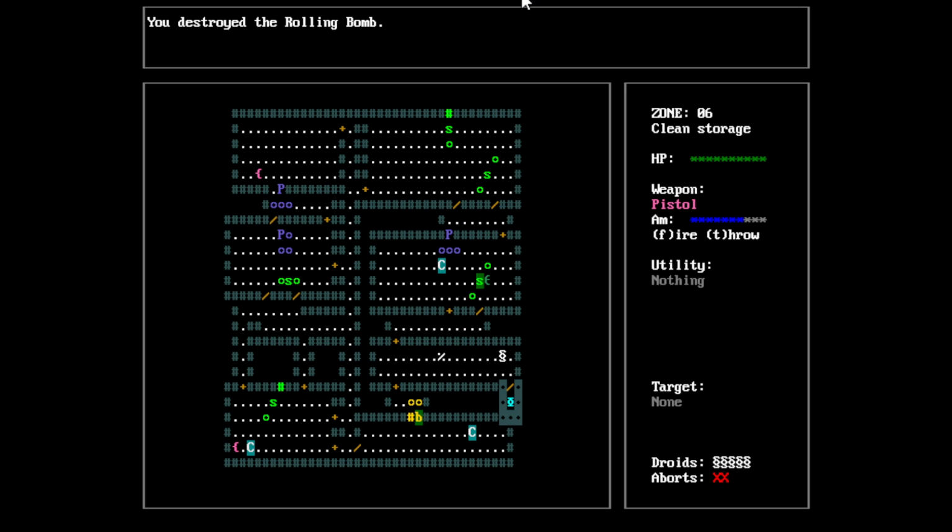So yeah, you throw a rolling bomb, it blows up. I'll note the idea here is I'm just waiting for these guys to get close to each other, so we can basically do that. Crap, I got more guys coming for me. That wasn't the most optimal way of dealing with that, but we killed off a lot of the guys right here, so that's nice.